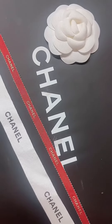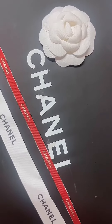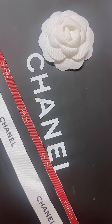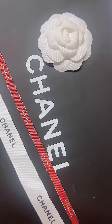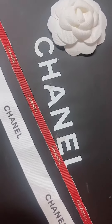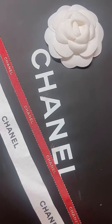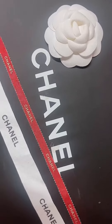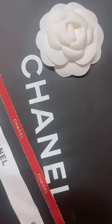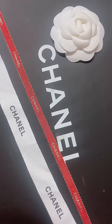Hi everyone, this is Andrea here and today I'm gonna show you guys my project I've been talking about. As we all know, the necklace corsage is actually on trend at the moment, so I thought why not do this Camilla flowers on Chanel ribbon that I've got from my classic jumbo flap bag from eight years ago. This has just actually been sitting in my wardrobe, so this is actually a real Chanel item that I'm gonna make into a luxurious necklace corsage.